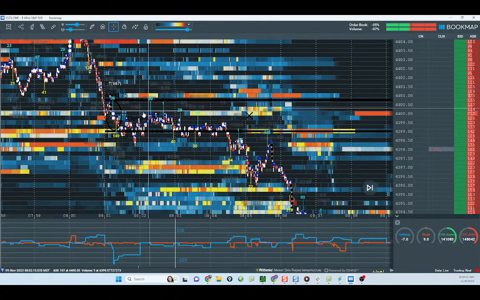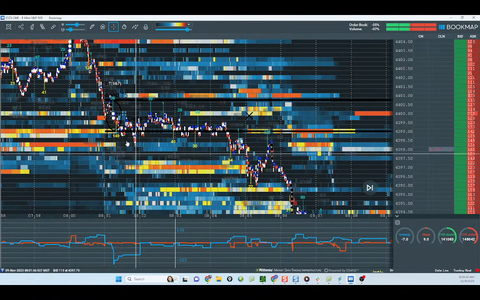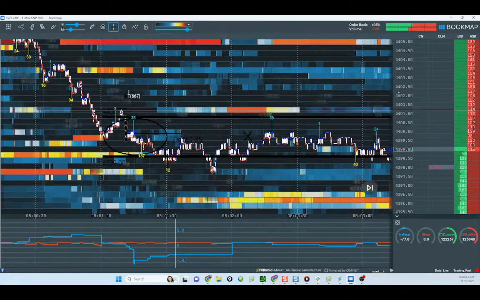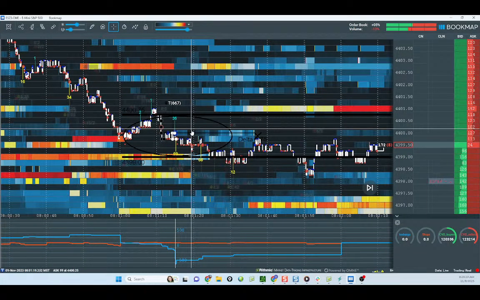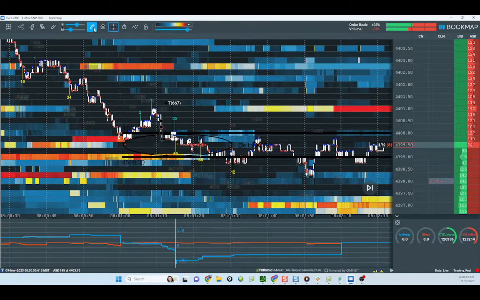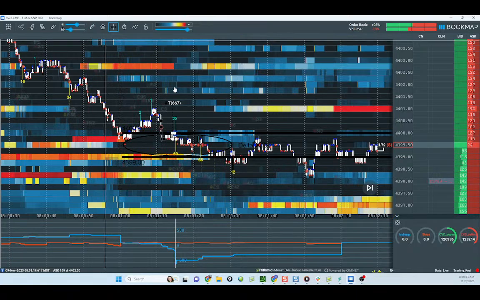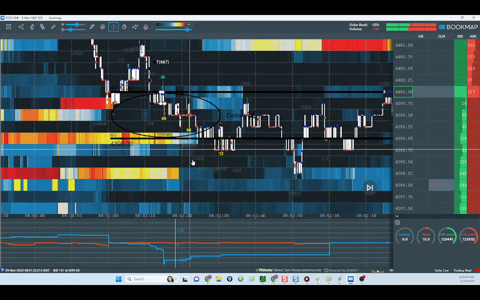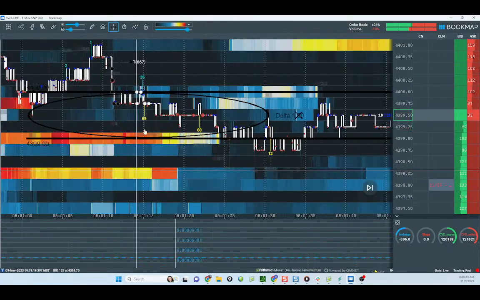So this programmer is actually in my room, and we collaborated, and I gave him my rules to draw these zones, and now they automatically draw on the chart. So you have to adjust them. Like this one may need to be adjusted, not all the time, but some of the time, and that's fine. Just having this on here, and then all you got to do is basically scroll back and forth, is incredible versus going here, hitting edit, drawing the line, coming back, getting out of that mode. This is just so much faster. So this alone is worth its weight in gold. But then, obviously, sometimes you got to adjust it. But I have no problem doing that.